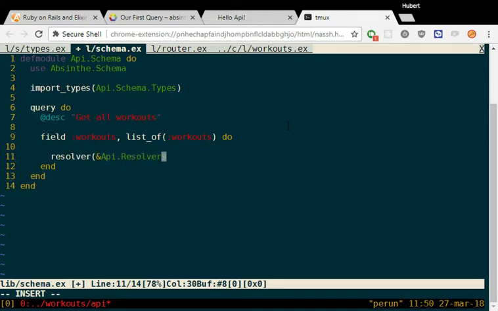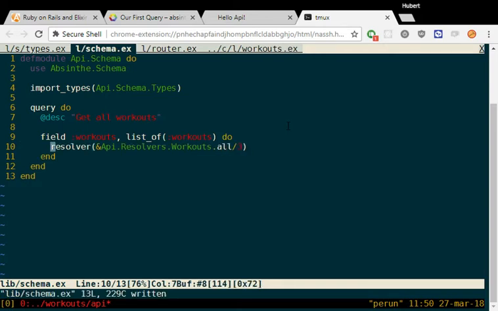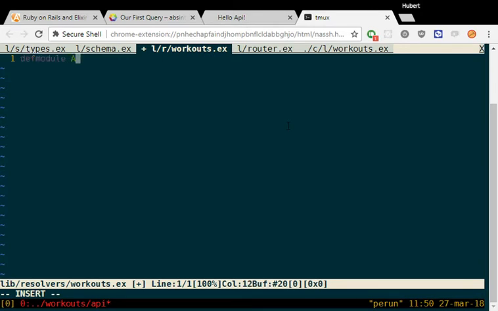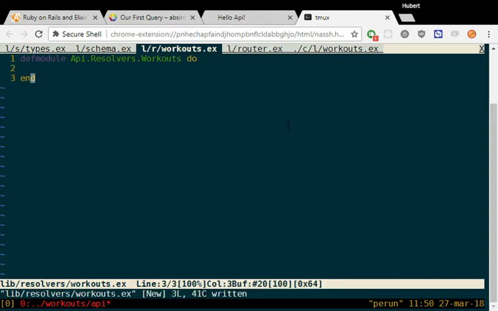API resolvers. Let's name it workouts, and there's going to be all with a 3 parameters arity function, and we need to create that thing. So I'm just gonna make lib resolvers, and there's workouts, ex API resolvers workouts, and here we go.